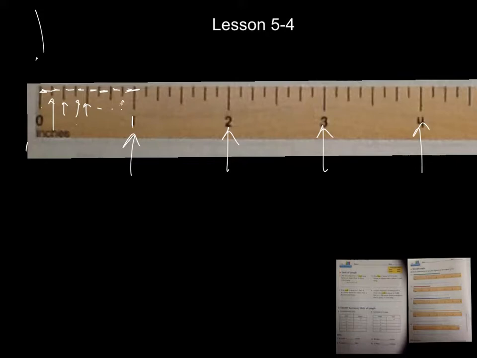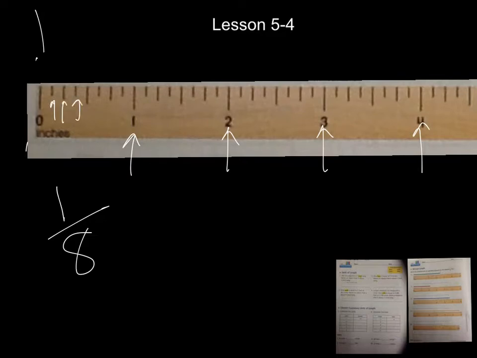So each one of these lines represents something else. Because there are 8 chunks, there will be 8 lines, because you technically count the whole. They are considered eighths of an inch. The reason is that there are 8 lines, so each one of those lines represents 1 out of 8. Next unit we'll be going over fractions, so it'll be nice to really get a better understanding of fractions. That's 1/8 of an inch. That's 1/8 of an inch.